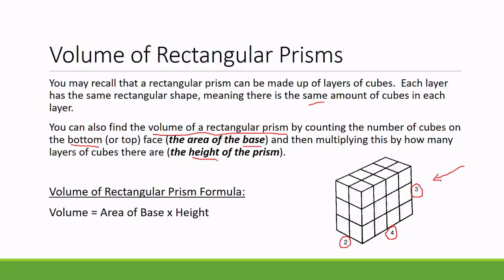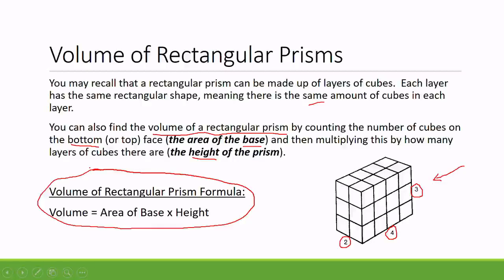Now, boys and girls, this gives us another formula that we can use to work out the volume of a rectangular base prism. And this is it right here. The volume of a rectangular base prism can also be calculated by working out the area of its base and multiplying it by its height. Now, I don't want you to think that this is earth-shatteringly new, because it's not. If you look at this rectangular base prism over here, you'll notice that the area of its base is just its length multiplied by its width, and there's its height.